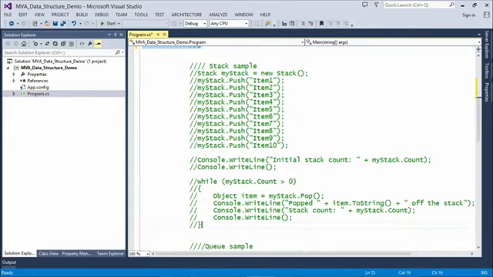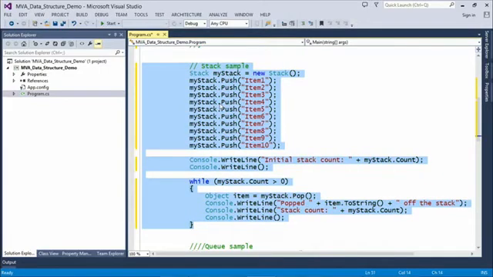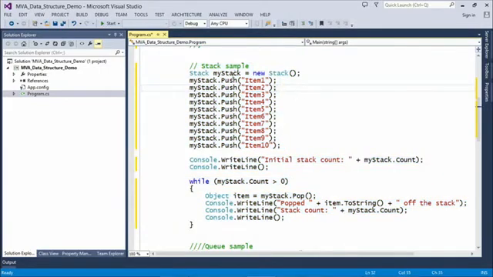Now what we're going to do is take a look at an example of a stack. And in this case, we're going to create a stack. Again, here's our variable name called myStack, and we're going to put items into the stack. So if you'll notice, we're using the push method. This is simply a method of the stack object in C#. It's a way of putting the values into our stack. So we're going to push values in, 10 items altogether. They're string values. Then we are going to come down and we are going to display the count.